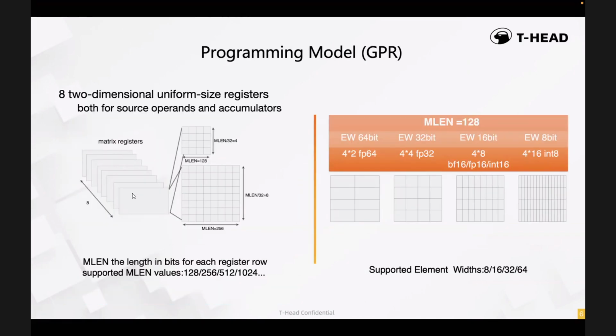Sorry, I can't get your detailed idea. Okay, let's look, for example, at the right-hand side. You have an 8-bit case for your matrix register, right? So you have a 4 by 16, yes, 16. A 4 by 16, right? You have to multiply it by 16 by 4, and then your output is going to be a 4 by 4. If you're multiplying 2 of those matrix registers together, how does the ISA handle the mismatches in the dimensions? Sorry, I still can't understand.